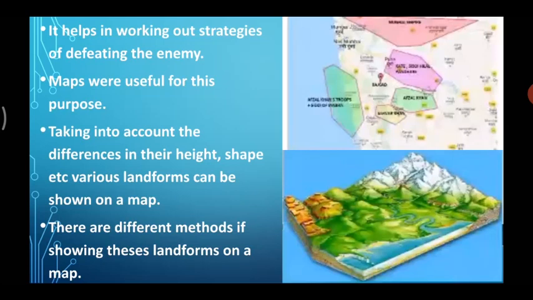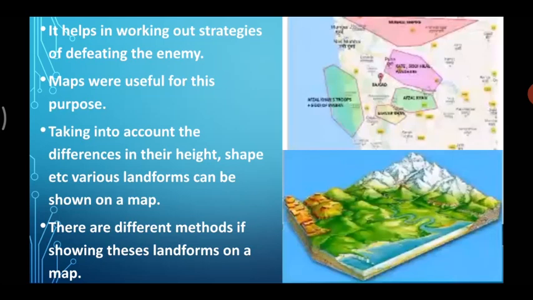And they have to make a map, like which region they are going to go to, which region they're going to attack. Other than that, maps are very useful for this purpose because they are well prepared about where the enemies are going to attack from. If you have heard about the Kesari movie, in that also you must have seen how they planned out the things to defeat the enemies. In the same way, these maps help us to understand the height, the shape and various landforms that are available in the surrounding areas.